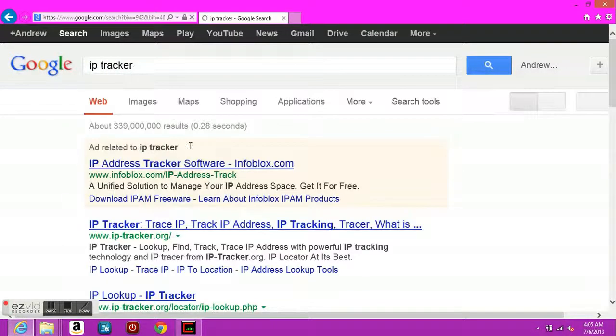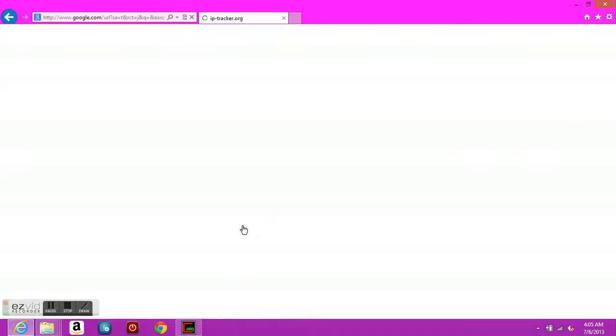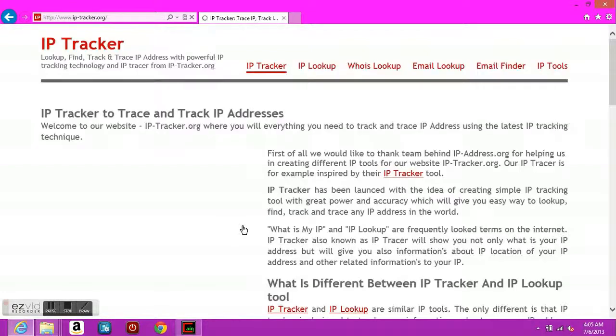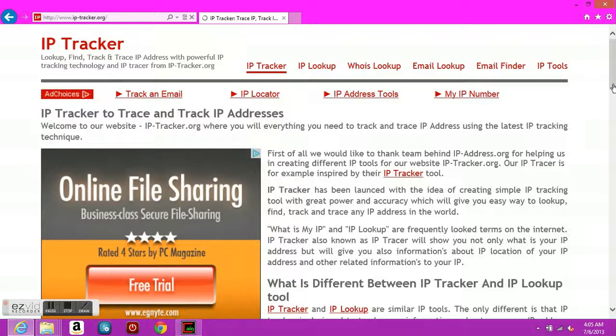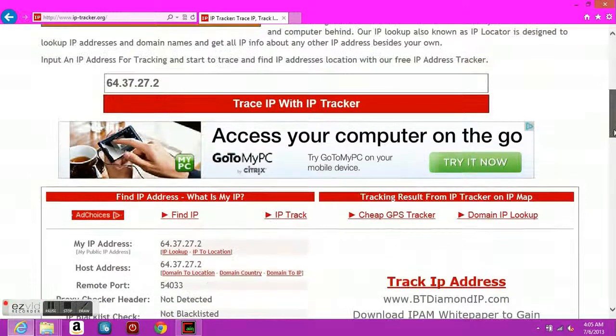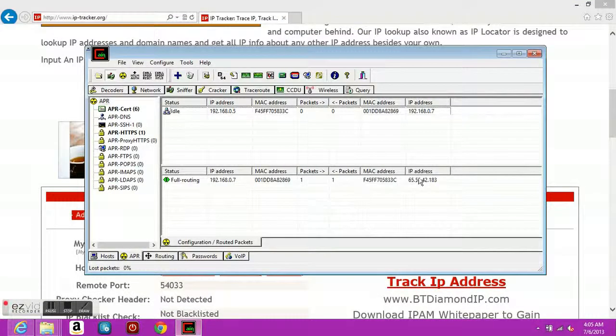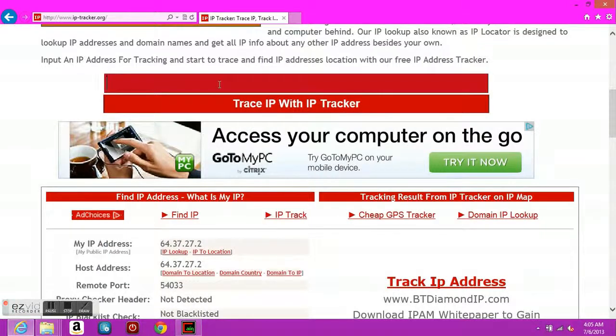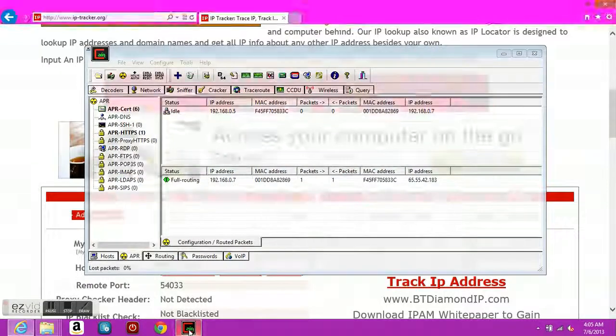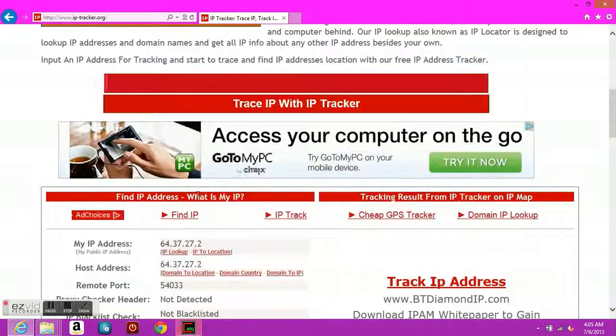And then, as soon as it loads, you're going to take this IP address, the very last one, and type it in here. Mine was 65 point something. As soon as you click here, it takes it away. 65.55.42.168, I think. Whatever, we'll go with that because it's just a fake one.